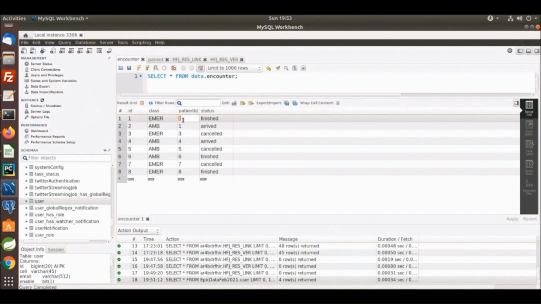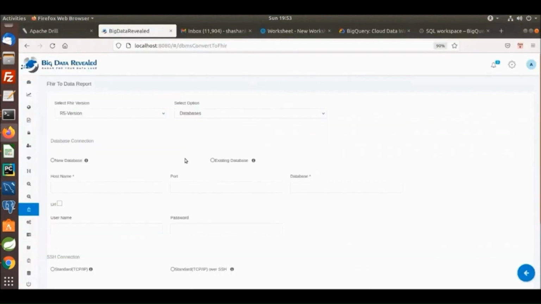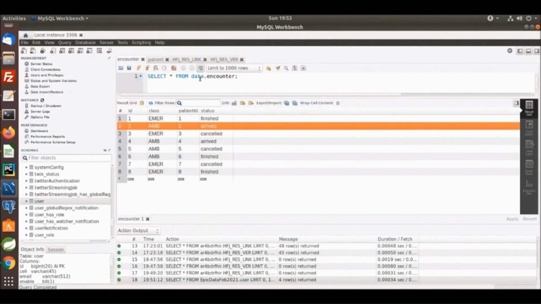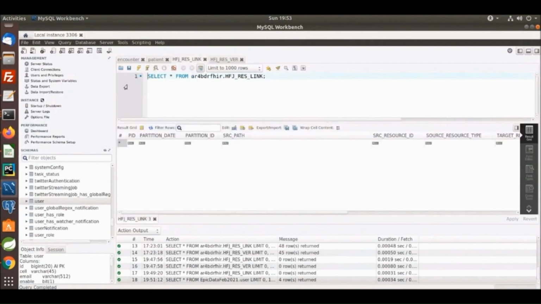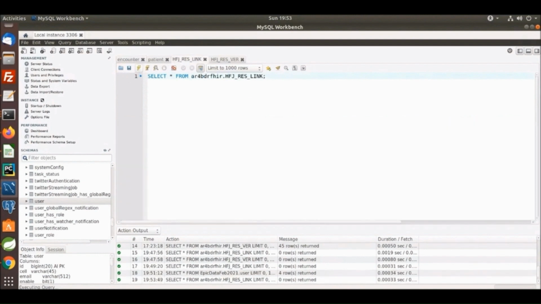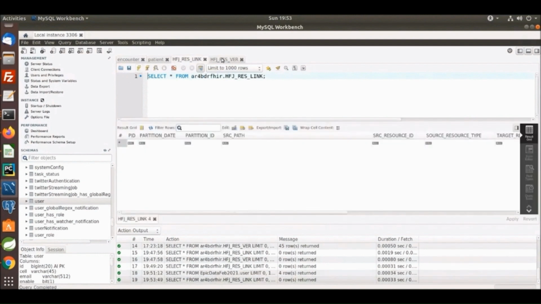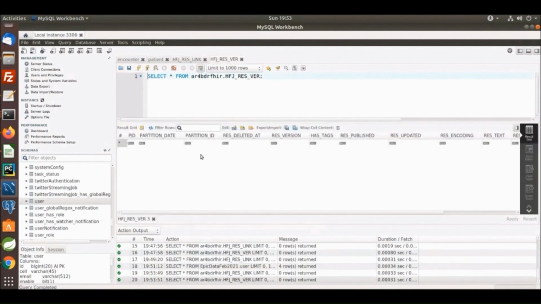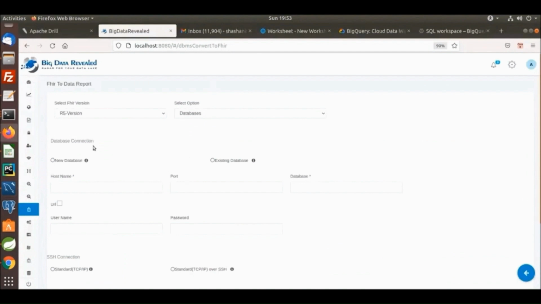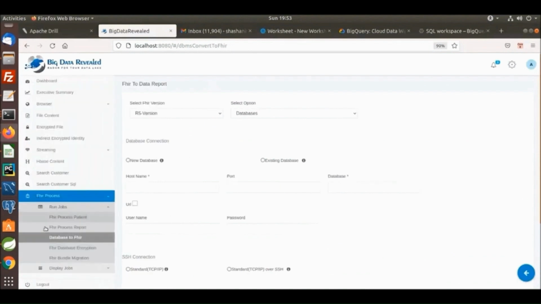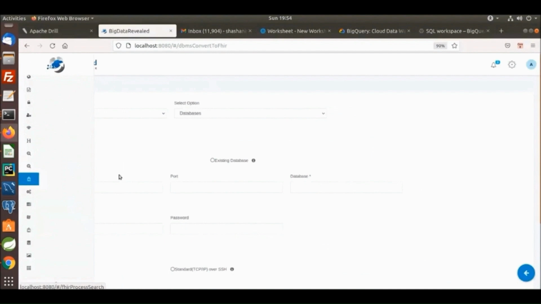This data is destined for integration into a fast healthcare interoperability resource, FHIR, repository, which we will refer to as the FHIR repository. The empty FHIR repository will serve as the destination for our source information, featuring a specialized schema designed to accommodate FHIR stored data. Following this, we proceed to configure the necessary parameters to facilitate the integration of healthcare information from the source to the FHIR healthcare repository.